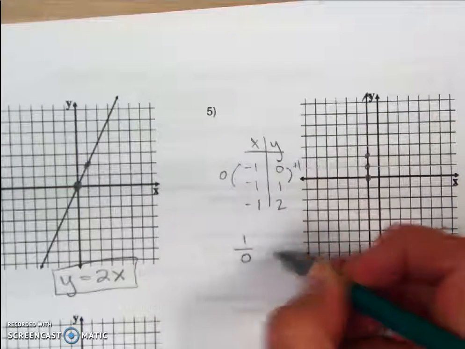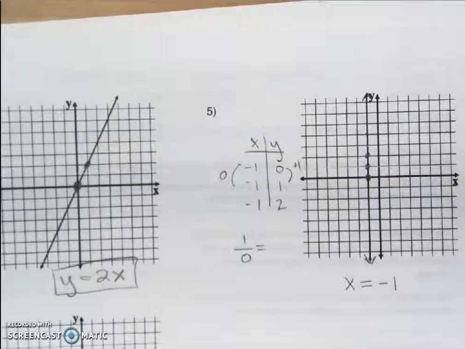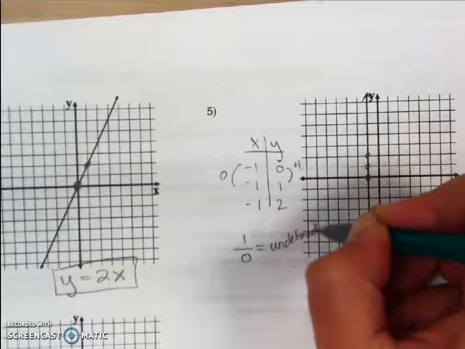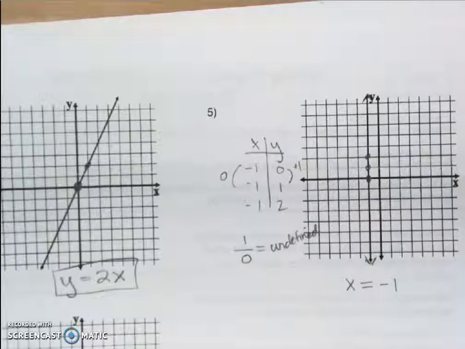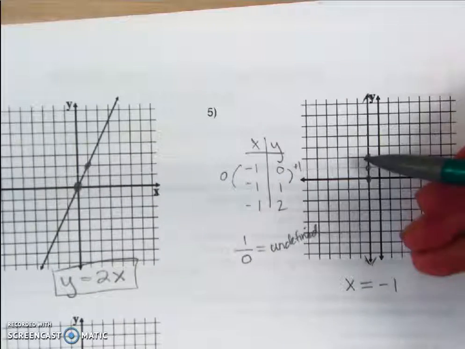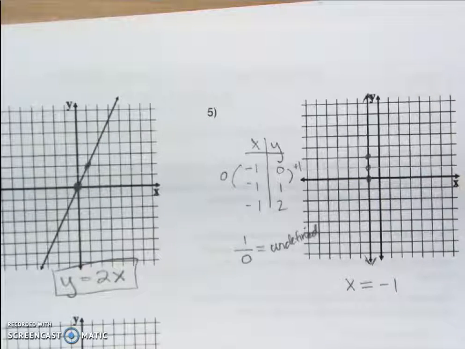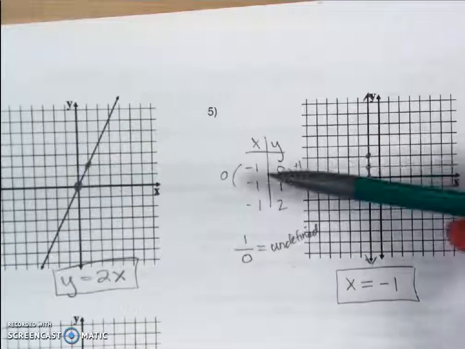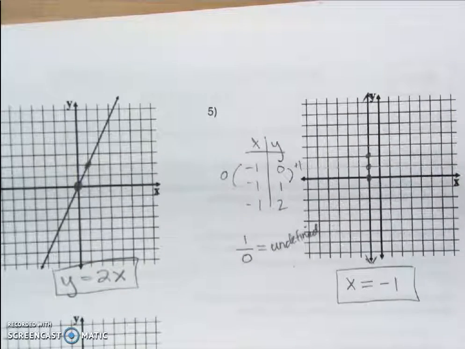So it would be written like this, and remember we can't divide by a 0. That's undefined. Or as Slope Dude would say, undefined. He'd be falling off that cliff. It's undefined. It's moving up and it's moving down. So that's not functioning. That's an undefined line. And the only rule there was x equaled -1 because that's the only thing that was consistent through the table.